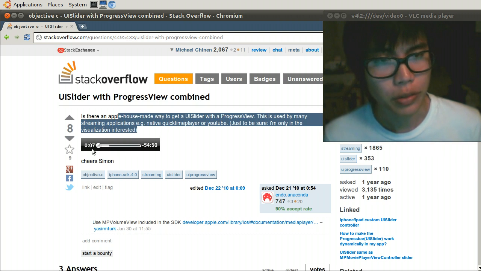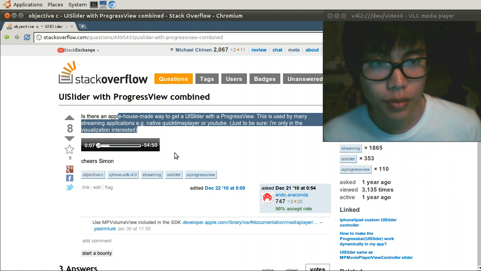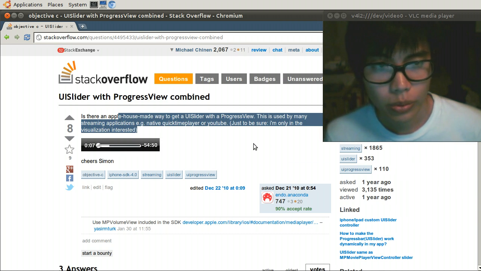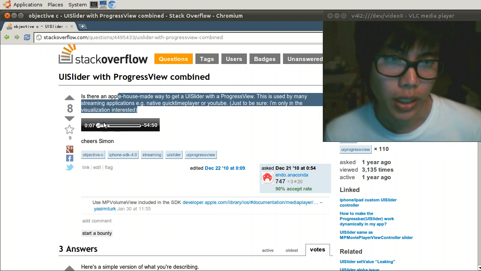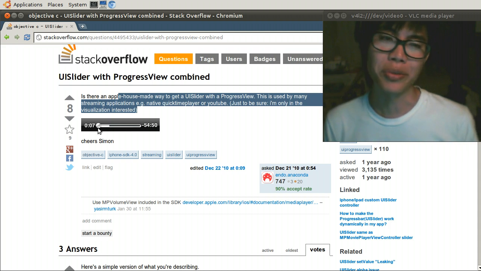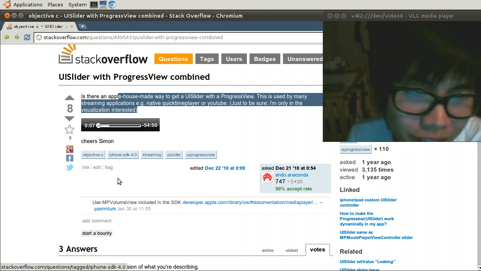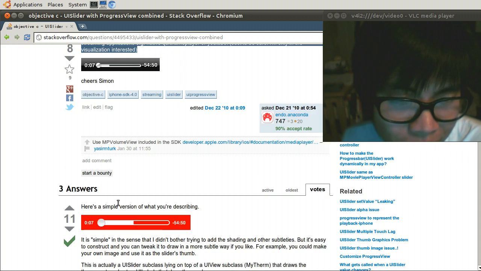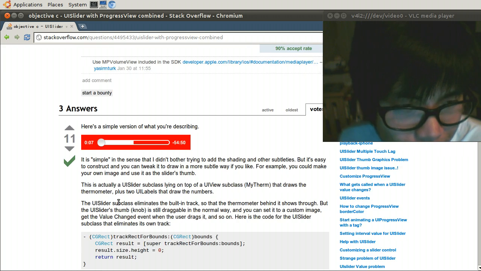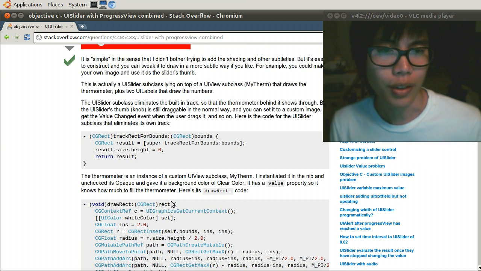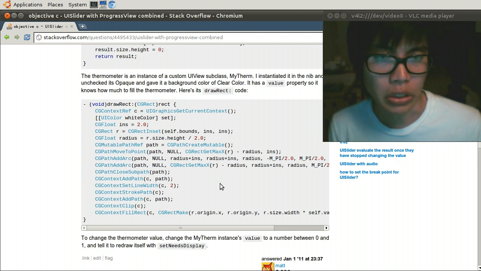So here's an example of a subclass. See, this is pretty slick what they do. It'd be nice if we had access to the function that drew those circles and such, but I doubt they would expose that. Yeah, so draw rect is obviously what we need to draw.